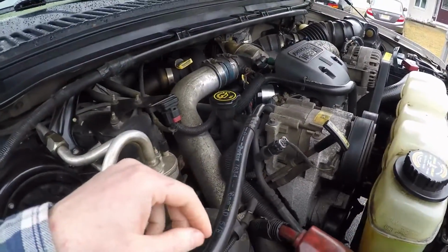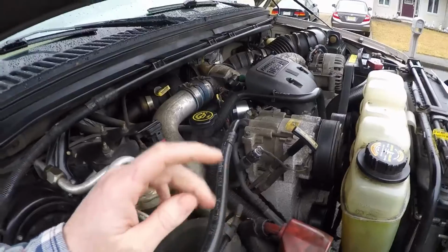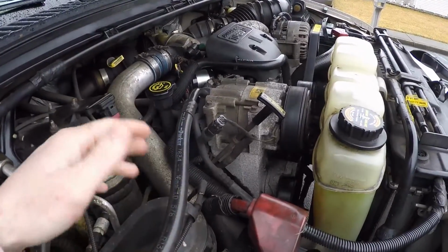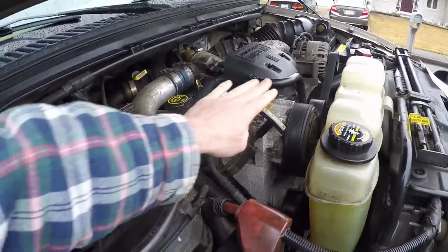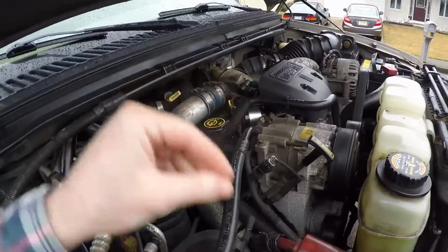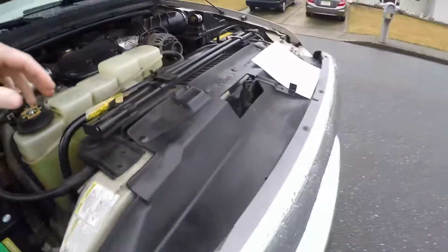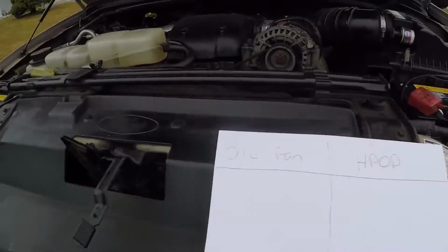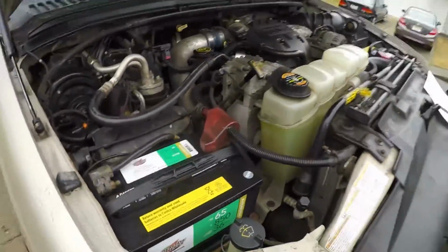Now I recently changed my oil almost 1,000 miles ago, probably like 900 miles. And I figured I'd do a little test. I was like, you know what, let's see if it actually circulates. So I'm going to take out the dipstick here. I got a little oil pan, which is the dipstick, and obviously the HPOP, which is the reservoir there. I'm going to see if they are the same color.